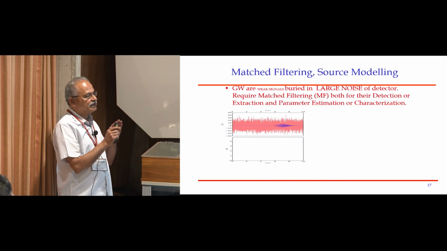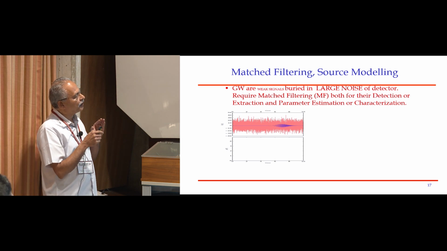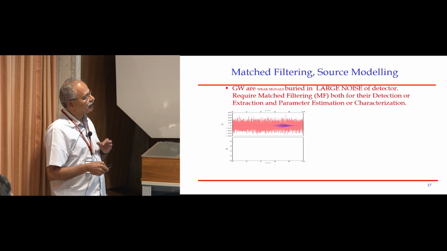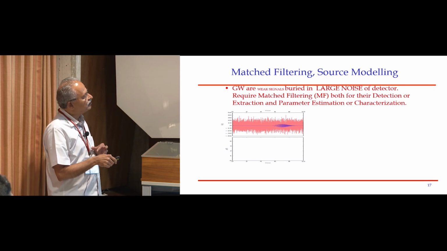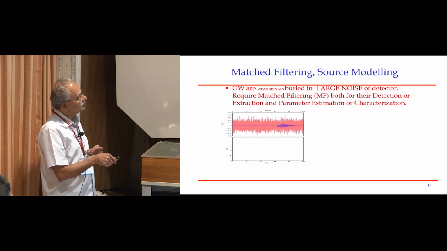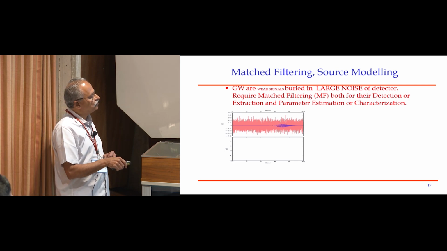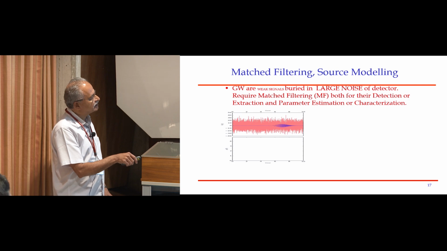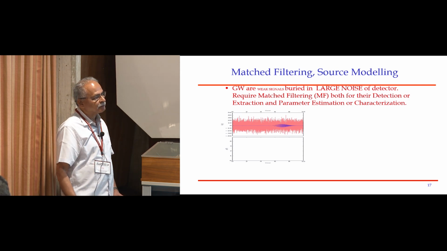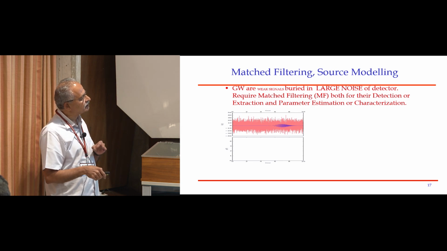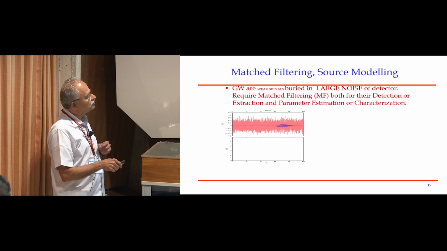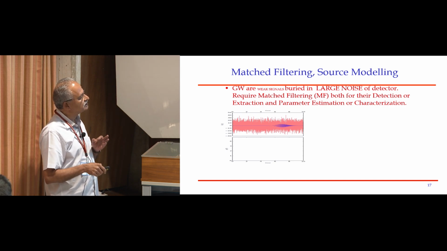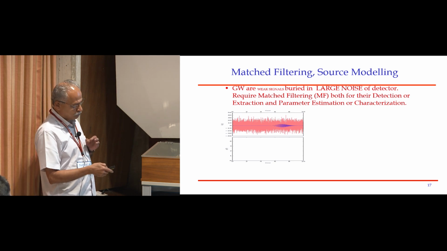Now, assume that you have taken care of the gravitational wave detection part, the detector part. Then you look at the other challenges which come. If you look at the gravitational waves and look at the detector noise, you basically find that even from these powerful sources, the signal is buried in the noise of the detector. Other sources of noise will disturb the detector more than the signal will. So you really will have to go and talk to your engineering colleagues, and they will tell you that this particular problem can be addressed if you use the technique called matched filtering, where you try to do the following.